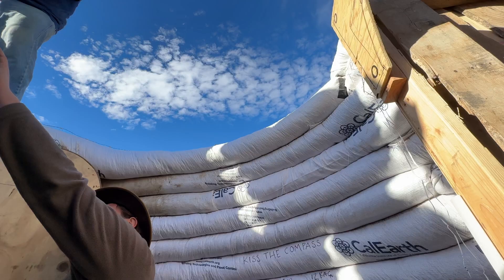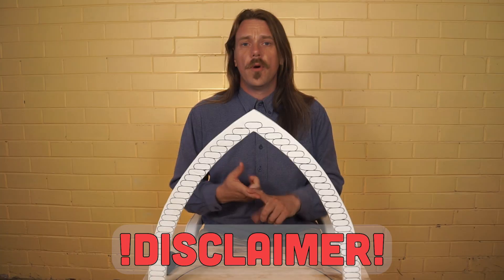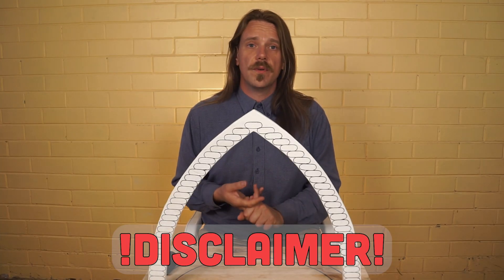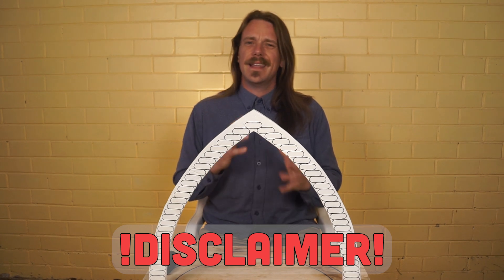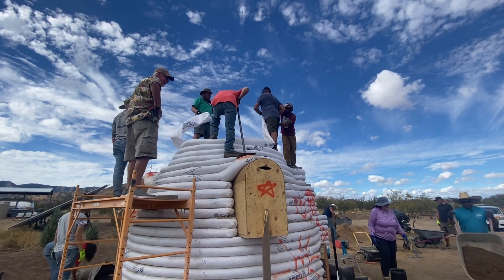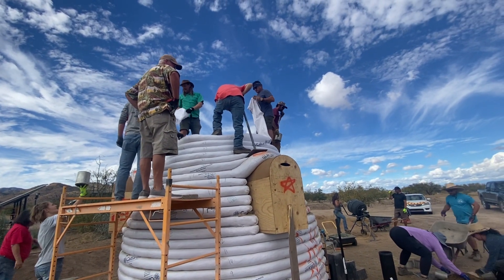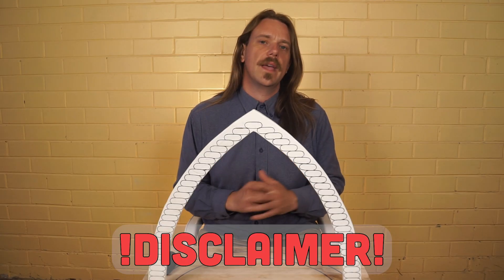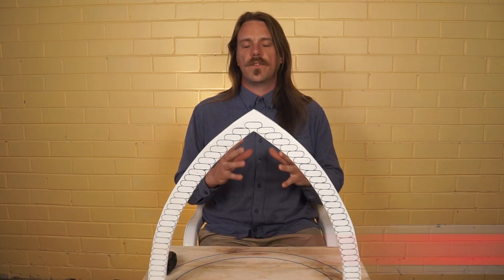Domes can be very dangerous as they can easily collapse with poor building techniques, with the wrong fill material, or heavy rains before plastering. These buildings can weigh in excess of 10, 20 or 30 tons and are therefore very dangerous if they collapse. Please take this warning seriously and only move ahead if your understanding is sound and your building practice is confident.